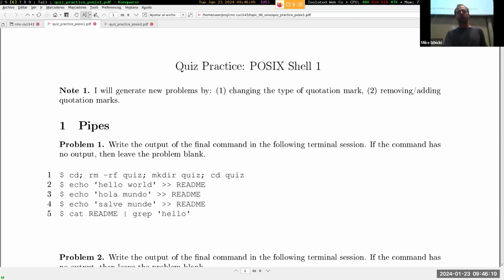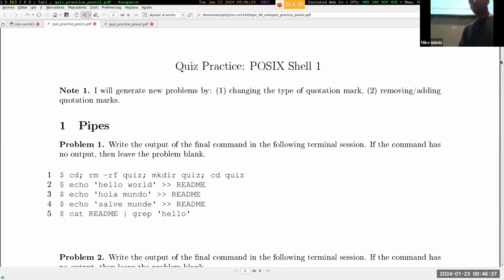I recommend that you bring this POSIX Shell 1 sheet with you with notes annotated throughout about things that you found tricky while going over it. I also recommend you bring that cheat sheet of shell commands with you to help you in case you forget what any of these shell commands are doing.